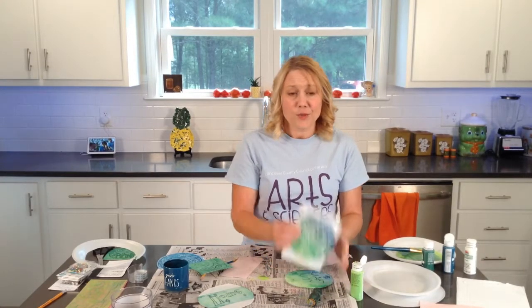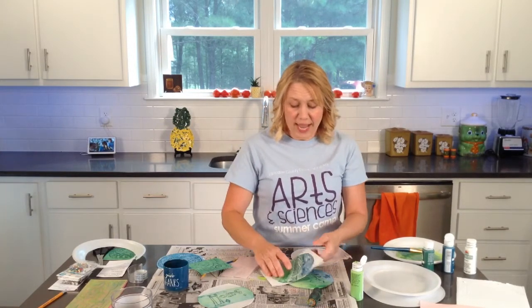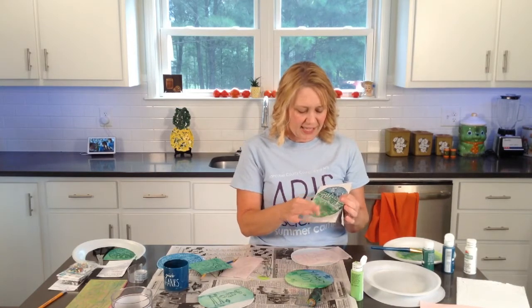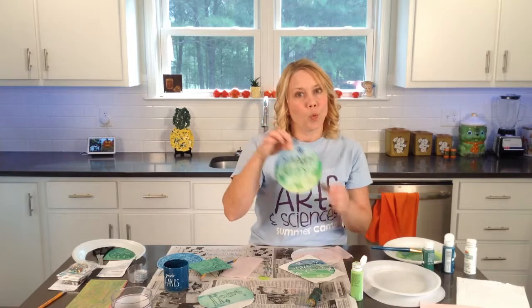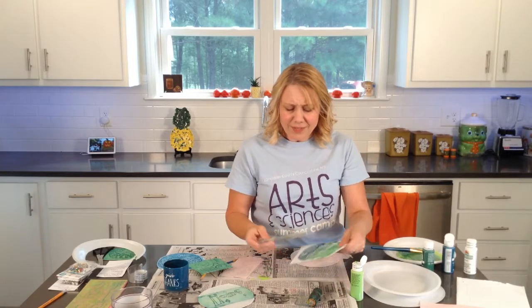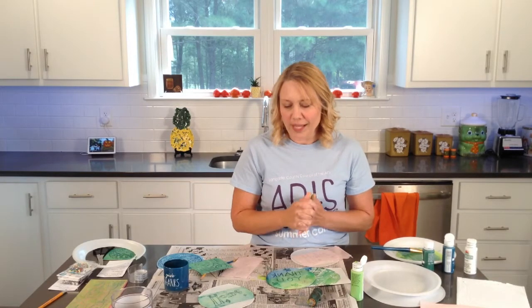You can create a thank you card, a thank you note, or just pieces of art you can hang up and frame. The great thing about printmaking is you can always go back and add to it, add multiple colors to the same block, and create a hundred or so different print pieces from just one styrofoam block. You can make a card for someone, give them a picture, send them something, and just enjoy creating.